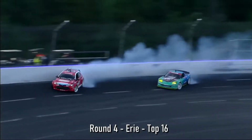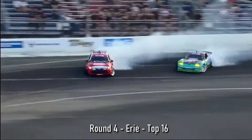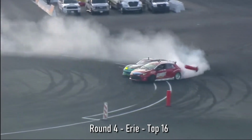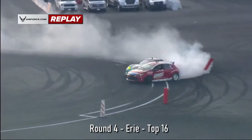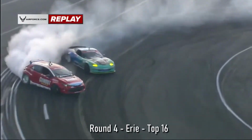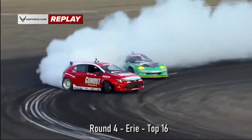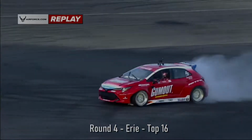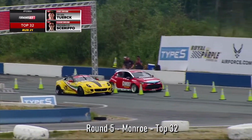As Ryan Turk initiates that come out, look at this, he is going for it. Live free or die, that's the motto of his home state of New Hampshire, transitioning back into that second outside zone. In the top 16, Turk pushing too hard through outside zone 2. Coming through this last section, he knows he just needs to kind of stay within relative proximity. He's going to get the win, move on to the Great 8, and he does just that. Yeah, he did exactly. Let's see how he puts it down here at Evergreen.